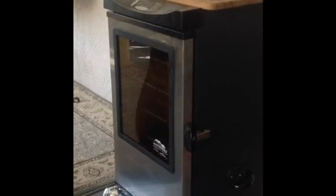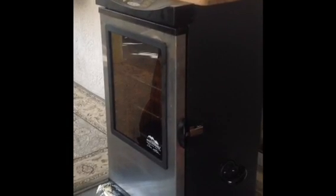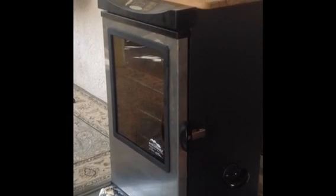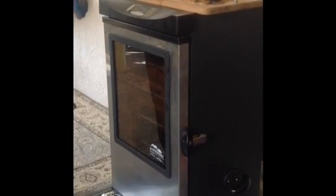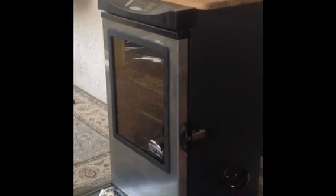After that, the meat will actually be cooked, but it won't quite be fall-off-the-bone baby backs like everybody seems to like. So we'll wrap it up in some foil and put it in there for about another two hours and see where we're at. Right now, just from having the door open, the temperature's gone down to right under 200. Every time you open the door and it goes down, it causes the heating element to come on — that heats the wood chips back up, creates more smoke, and adds more flavor.